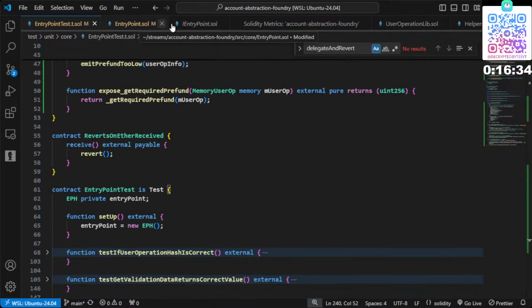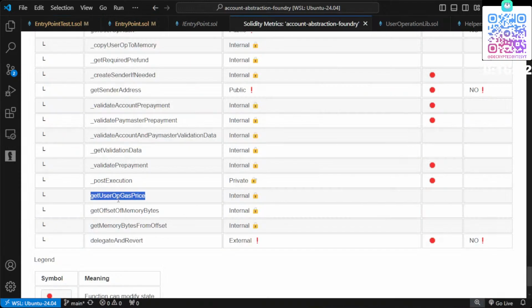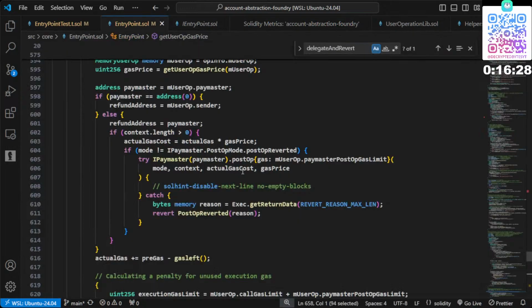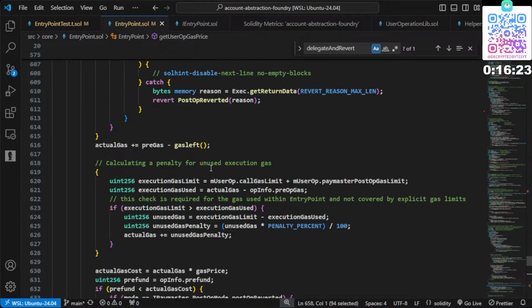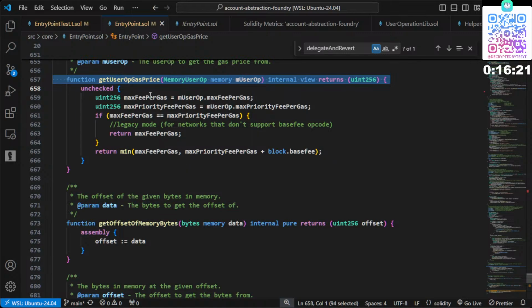And this was the function, right? It's here. It takes max gas fees, priority gas fees.